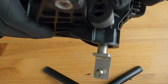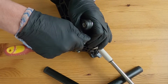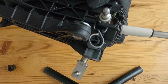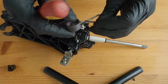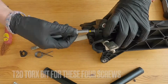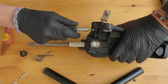Okay, next part of the procedure is to release this clip here, which is retaining this spring. So let's do that. There we go. And then unhook the spring. There we go, remove that. Now we're ready to undo the 4 screws. And just to say as well, these ones are a fair bit tighter than anything that I took out of the dash that was T25.